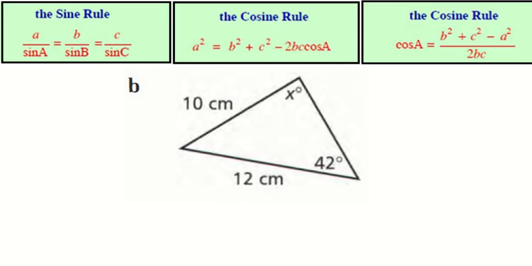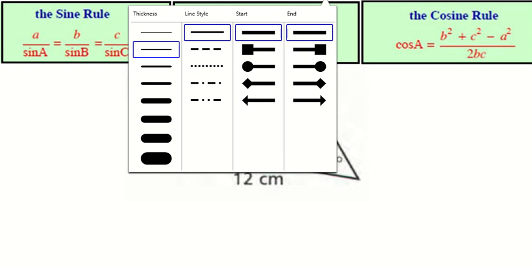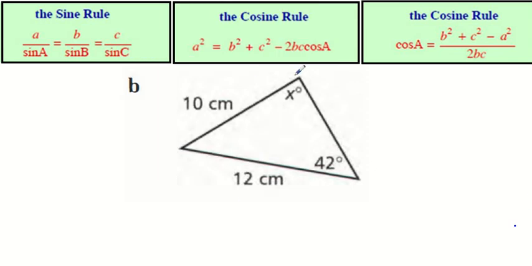In the next example, we're trying to find a missing angle this time. And we are given 10 centimetres and 12 centimetres, so only two sides this time, but we do have another angle inside the triangle. So let's label this one to see if that helps. If I was to call this capital A, this will be lowercase a, capital B, lowercase b, capital C, lowercase c. Notice that we don't have any information for lowercase c or capital C.